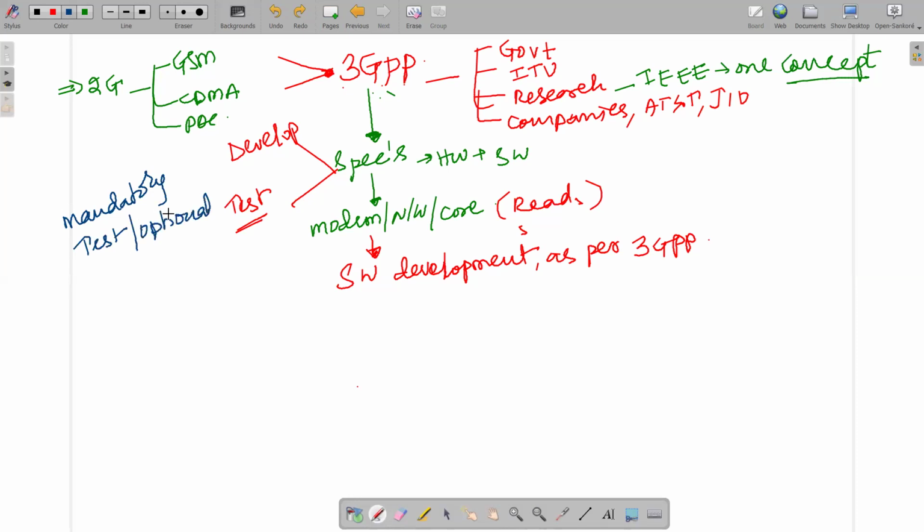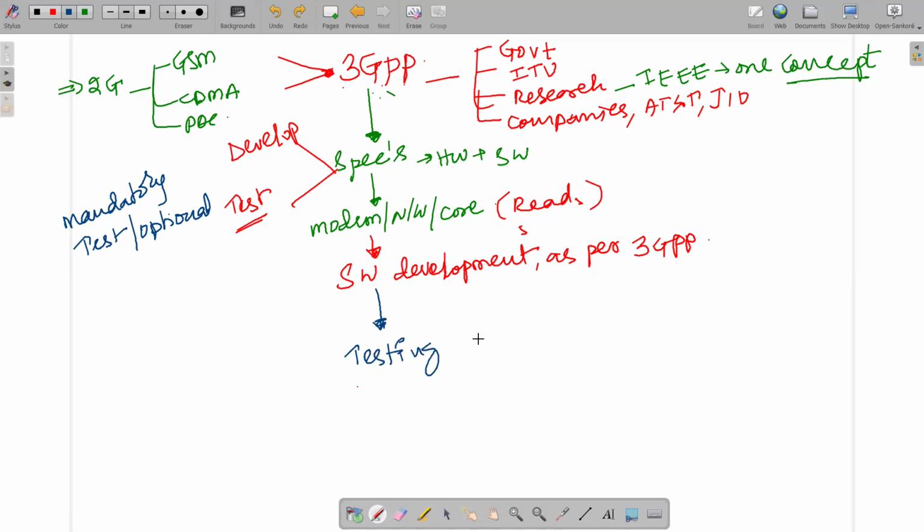Generally companies will do both mandatory and optional tests because a device should pass a third party. Then after development, this code will be given to testing.